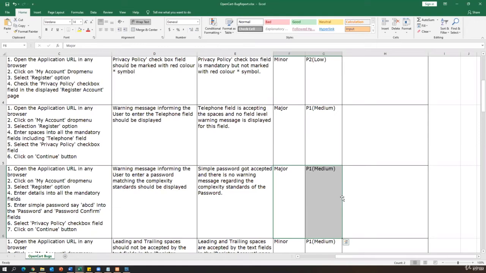So there is no proper schedule for build release, guys. You will get builds on the same day. You will get 2 or 3 builds also sometimes. If the application is not stable and is having a lot of issues, the developer may create multiple builds. Sometimes if the build is stable and you are able to proceed further and execute all the test cases properly, or very minor bugs are there, then the developer will release the build after 2 or 3 days, depending on the schedule. The developer will plan accordingly. So this is one bug.